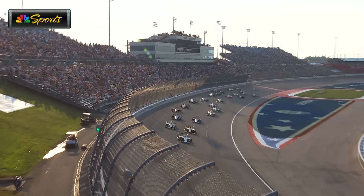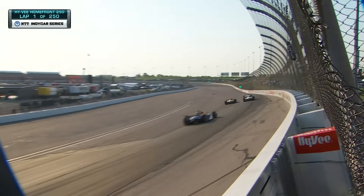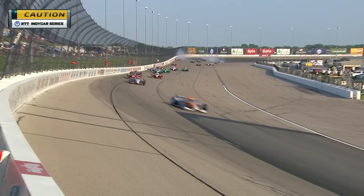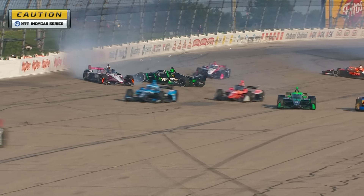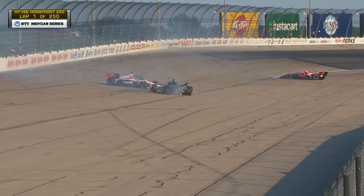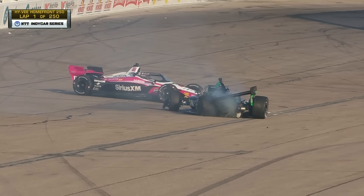We're racing into the night here in Iowa. Alex Pillow pounces on the inside of McLaughlin, McLaughlin goes on the high side. Big question coming in tonight is who's going to go to the high side? The answer is three cars crashing at the back, including it looks like Romain Grosjean in the 77, one of the Meijer Schenck cars. That's David Maloukas in the 66.